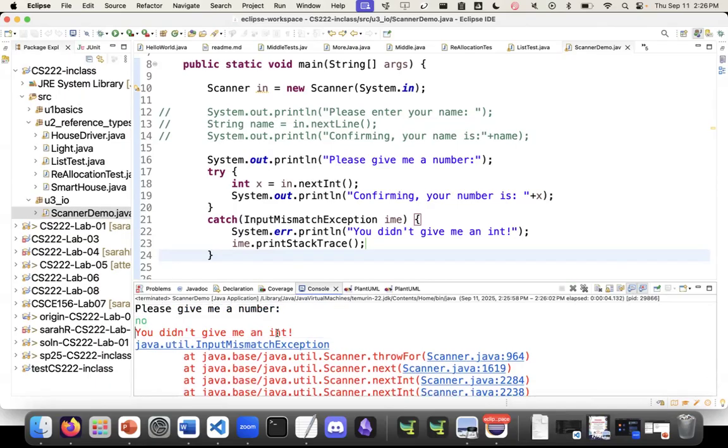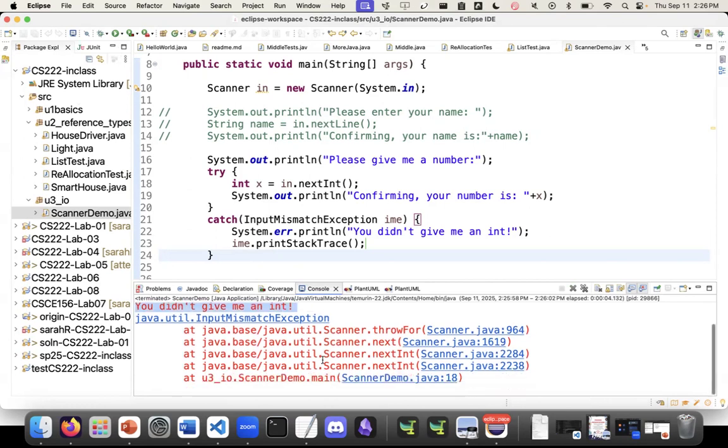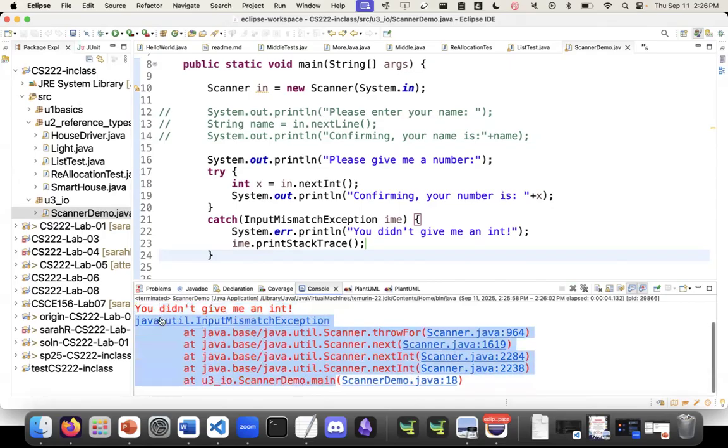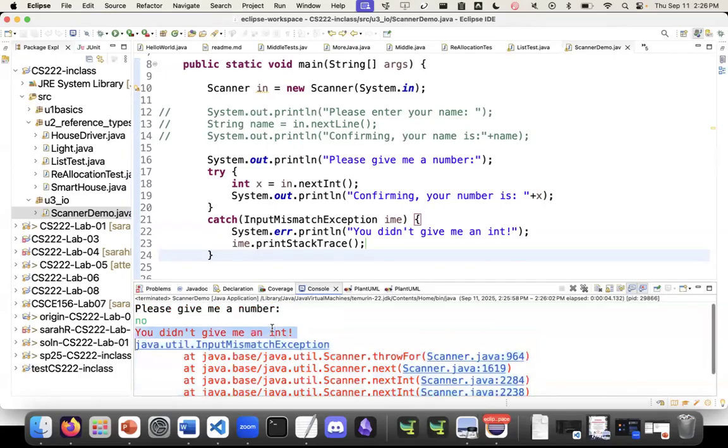It prints pretty much the same thing, where it says, you didn't give me an int, except I typed that. Then it prints this list of here's where things went wrong, here's the line numbers, and that's called the stack trace. We'll talk about stacks later in the semester. So we can give as much or as little information to the user for what went wrong as we need to.